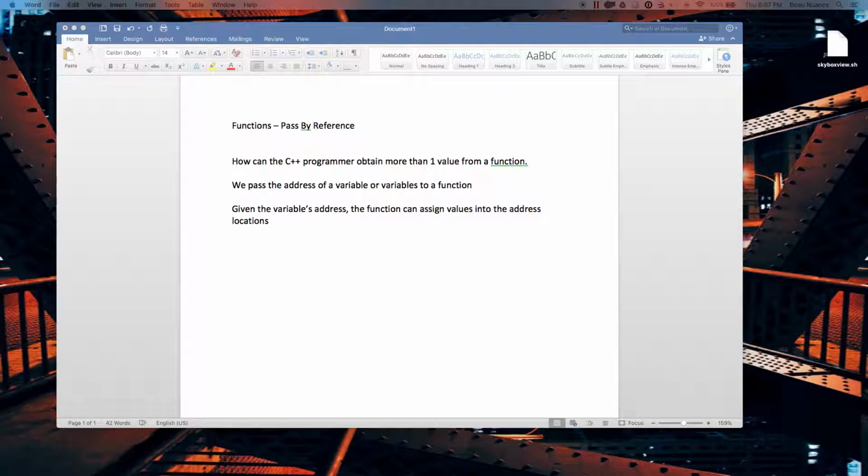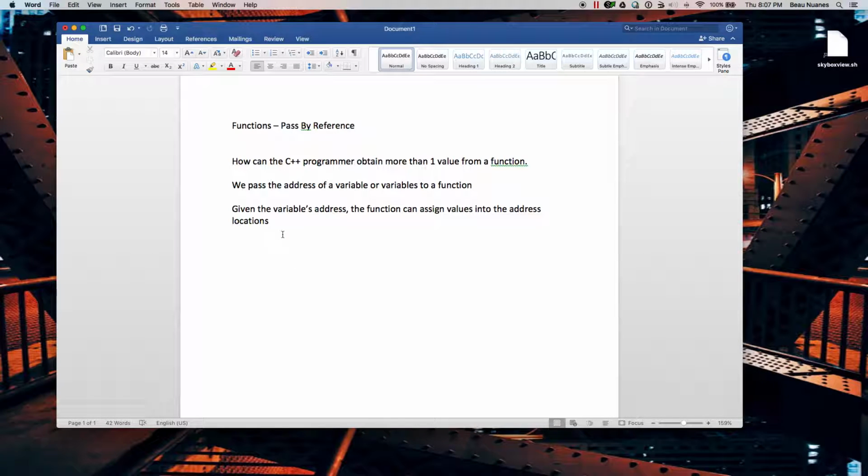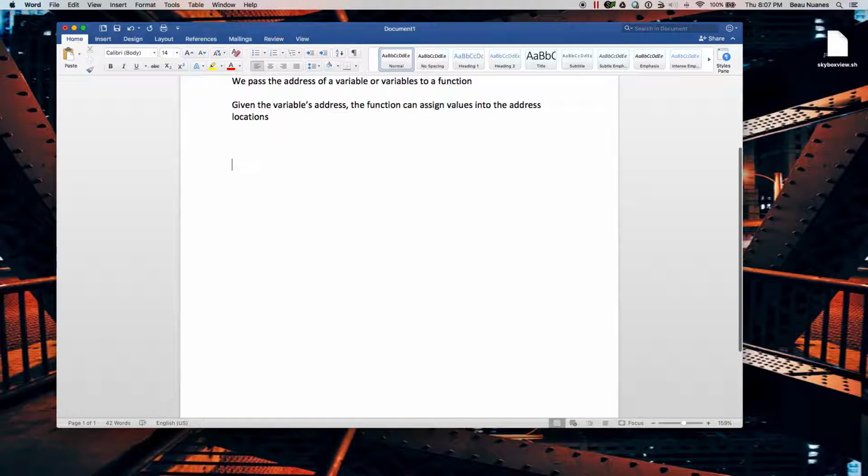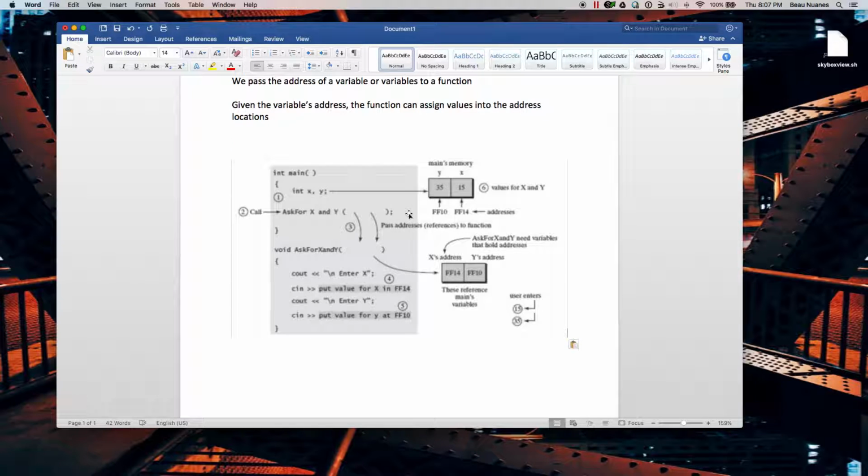Let's look at an example with a diagram. The whole purpose of what we're doing here is basically a function to ask for x and y. Without getting into the mechanics of how you do this, just think big picture. We have int main, which is a function, right?